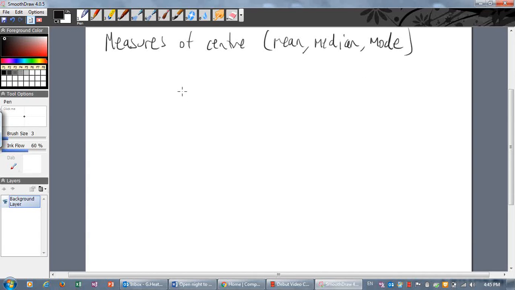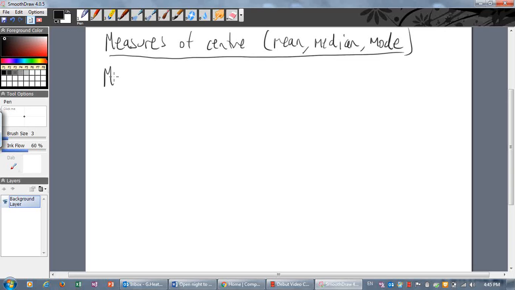Okay, so I'll explain more in a second. But what we're doing is, if we're given a bunch of numerical data, does it have to be numerical data? For mode it doesn't, but anyway, I'll come back to it. If we've got a bunch of data, then we want to know what was the most popular response, or what was the average response for a bunch of numerical data. This will just tell us what is sort of happening, what's in the middle, what's the most average normal thing that happened. And I'll go through them one at a time.